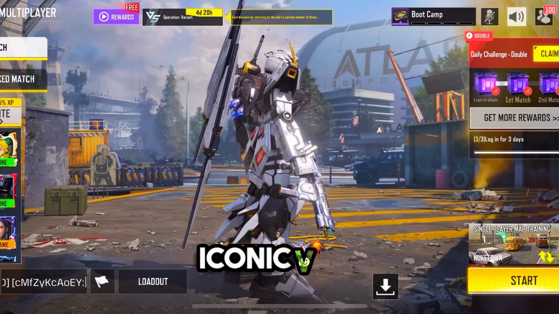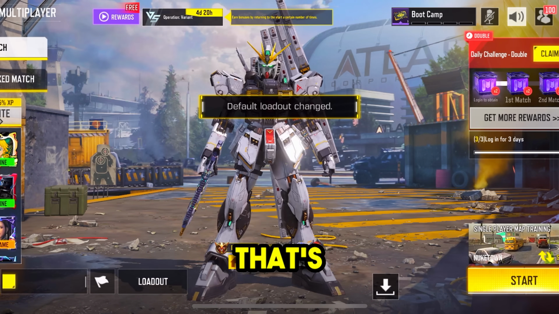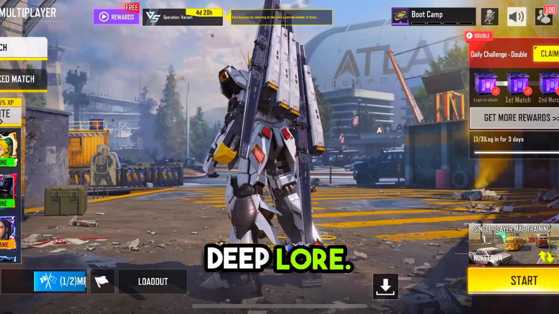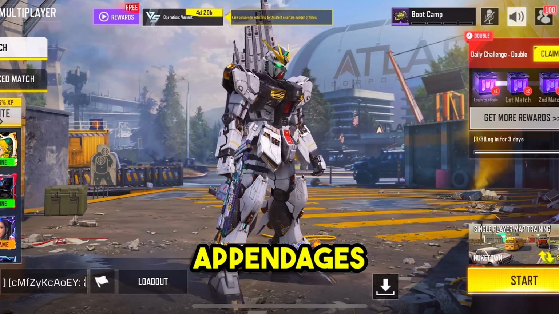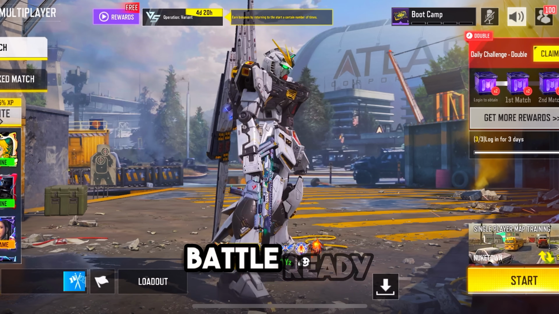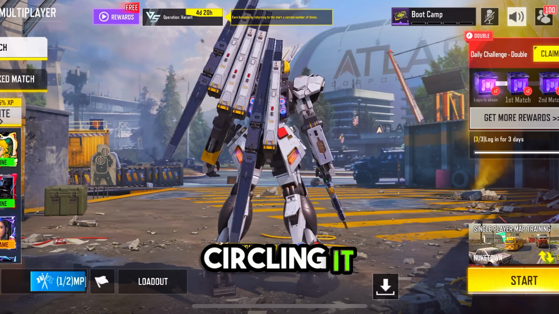And that iconic V-fin crest on the forehead, that's classic Amuro Ray inspiration right there, a direct tribute to Gundam's deep lore. The large wing-like appendages on its back and shoulders add bulk, almost like it's constantly battle-ready, with those fin funnel units circling it like a protective shield.